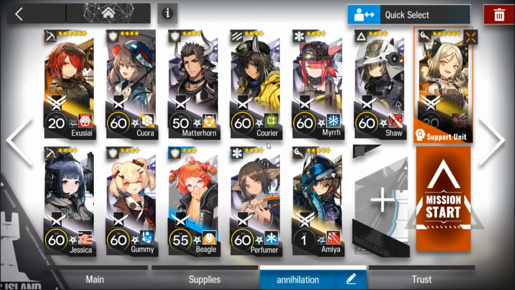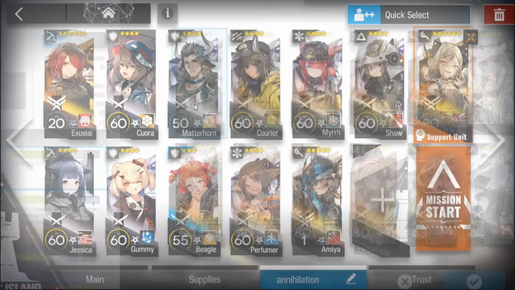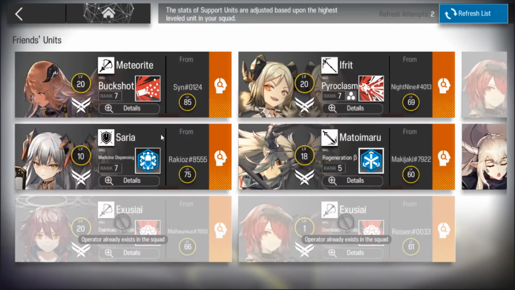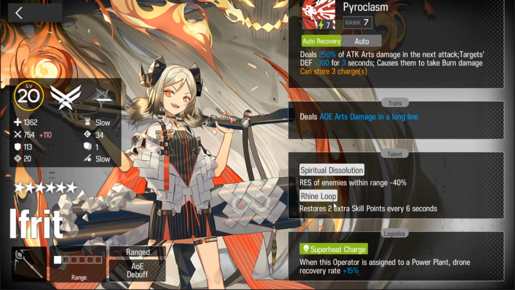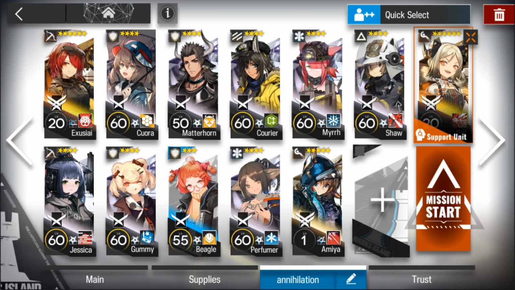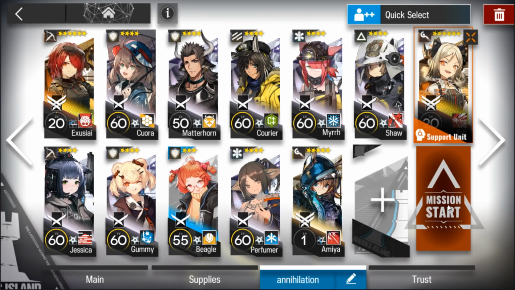And then you'll need a normal vanguard, an AoE medic, a single target medic, Shaw with the second skill at rank 7 or higher, and any caster. I'll use Amiya because I always use her. You'll also need an elite 2 Ifrit with the second skill at least rank 7. Remember that, at least rank 7, because only at rank 7 or higher she can store 3 charges. Another reason for elite 2 is her second talent, which restores 2 extra skill points every 6 seconds. And remember that the support unit's level is reduced to the maximum level present in your squad, so you need someone in your squad that's elite 2 to pick an elite 2 support unit.